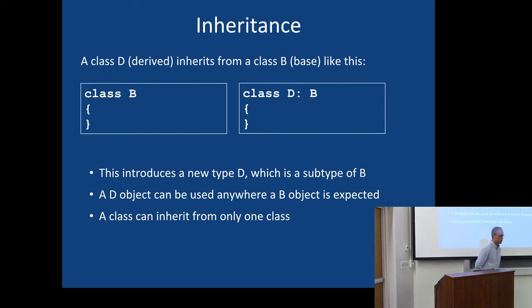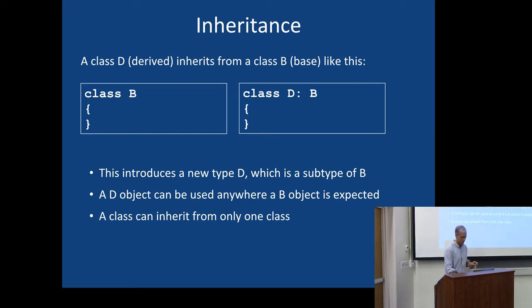So what am I getting at? What do I mean by safety? Why is it safe to use an object D? And, yeah? You just guarantee that it has certain methods or certain variables, right? What can you do to an object of type B? There are certain methods you can call on it because it's an object of type B. Well, the D object has all those methods, possibly more. But it's guaranteed not to have fewer. It's got to have all the ones that are public. In this case, all that matters is public. So anything you can do to a B object, you can do to a D object. Not vice versa. All right, so that's why it's safe to do this substitution.